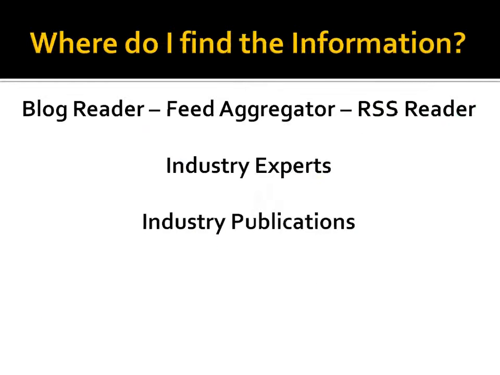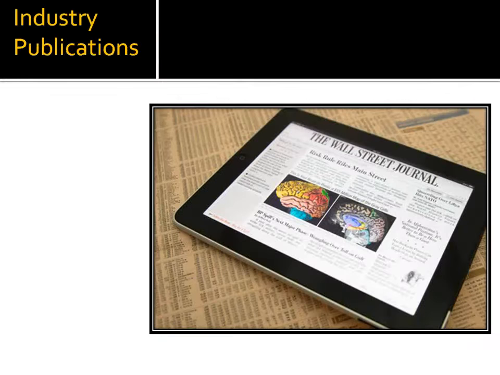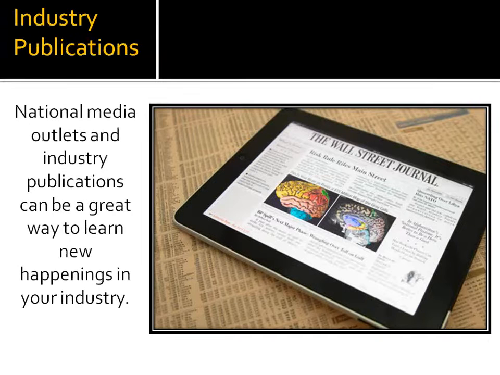In addition to blogs and industry experts, industry publications are also a great source of information. Because the publication is specific to your industry, much of that information is going to be relevant. For marketing, Canvas magazine, for example, CANVAS, is a great publication to subscribe to. Today, many of those publications can be accessed online, and some don't even have print versions any longer. It's once again important to find those publications that will provide you with the most value.